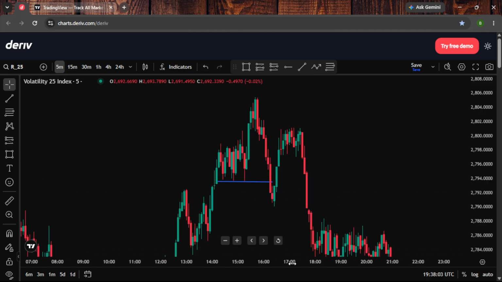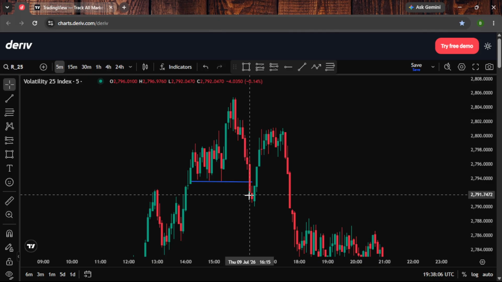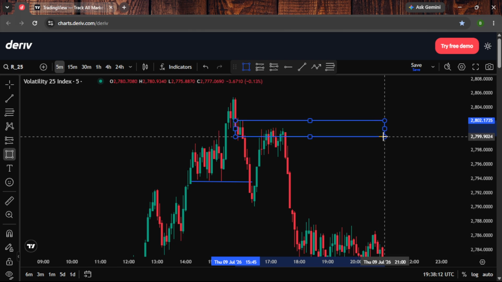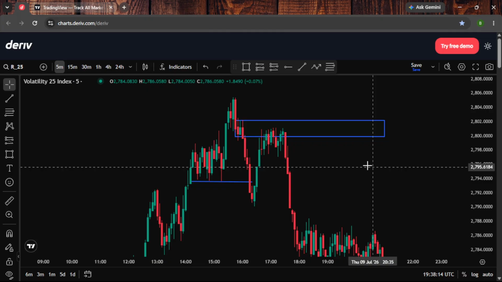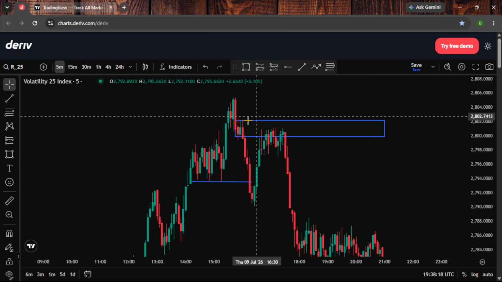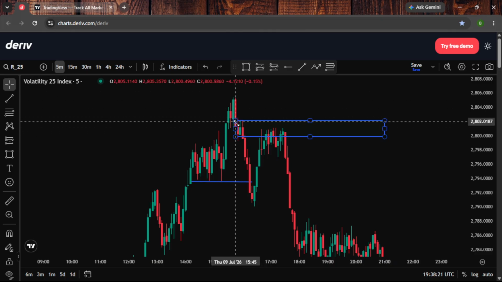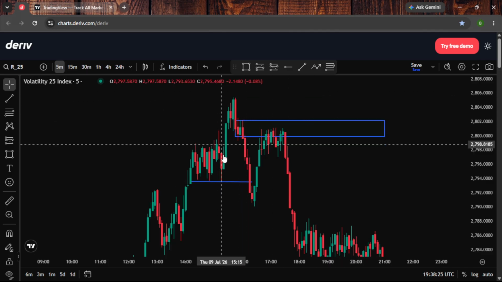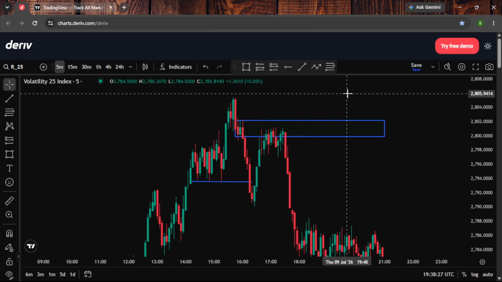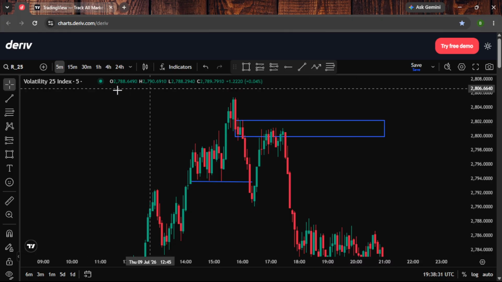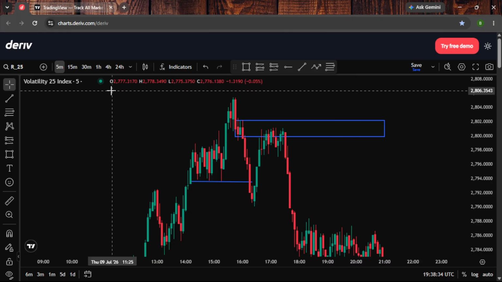Now once market has done this, we're waiting for the pullback. Now market pulled back, this is the zone I'm looking at. Why did I not take this one here, this first order block? Because it has already been mitigated by these zones here. Now this is the one that is unmitigated. So market came here. I'm not expecting market to push back up above here because the overall trend is bearish. Both the 4 hours and the 1 hour, they are bearish.